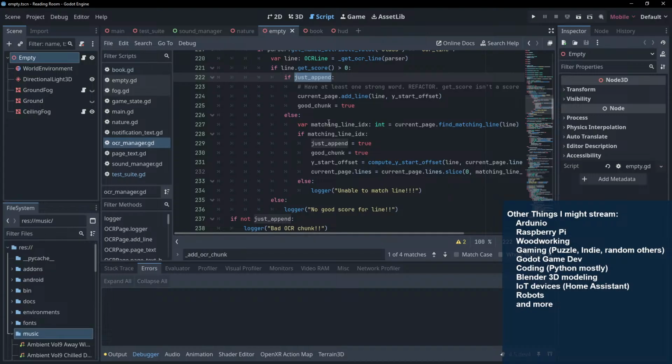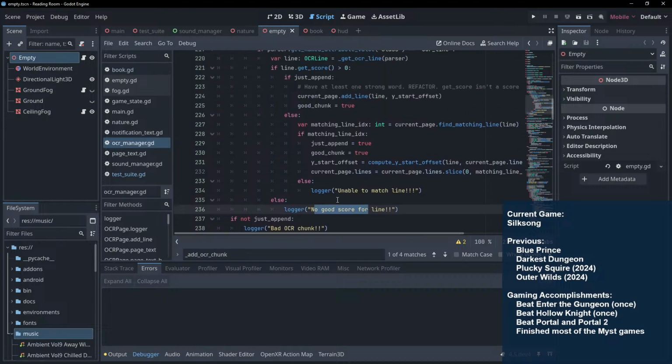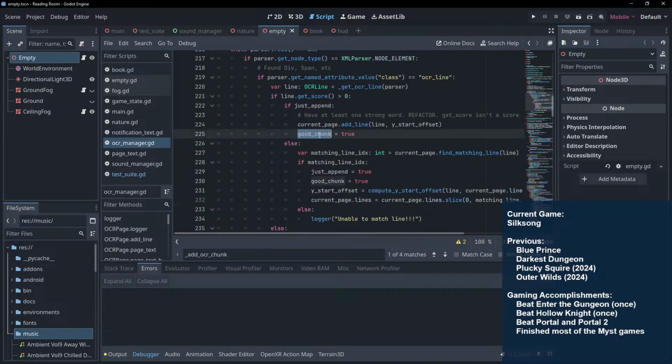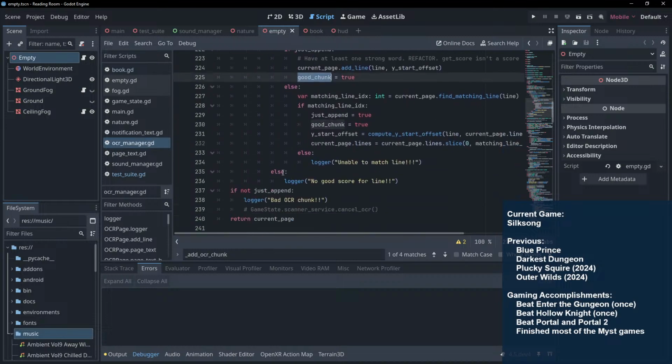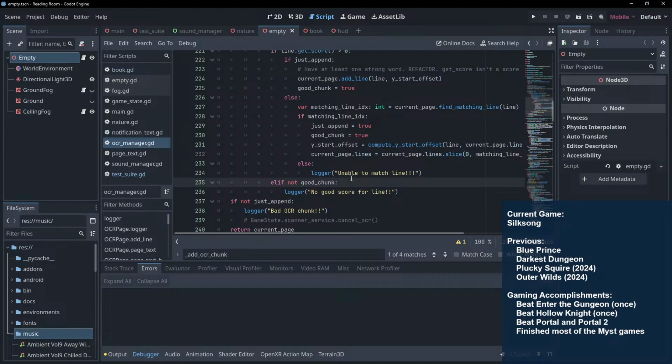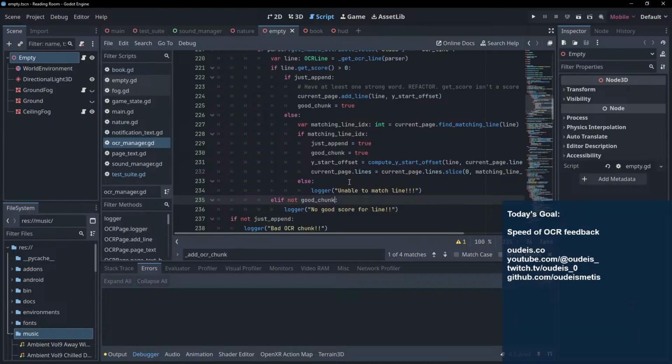If like we're at the very end, the last line especially, like the very last line of a chunk, we very much could get here. So I mean, I guess I could do, I don't know, LF not good chunk. So we'd skip that. Again, these would only happen at the very beginning.